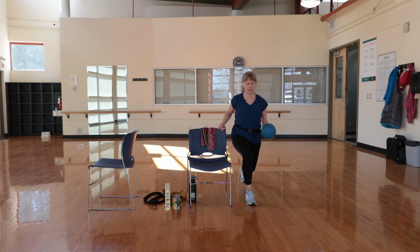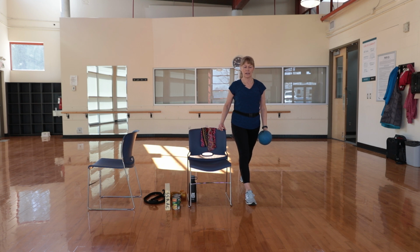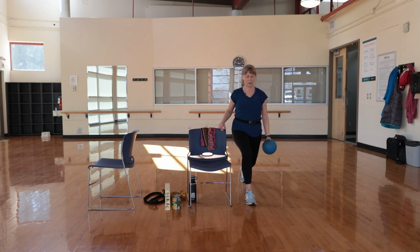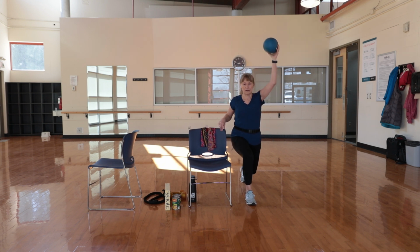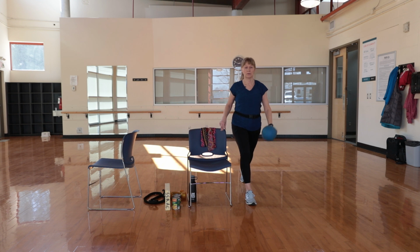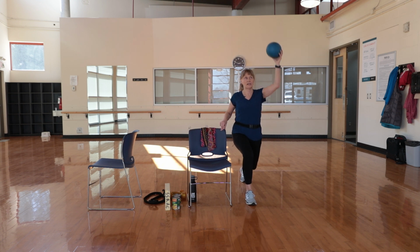I'm going to go into the lunge. I'm going to drive the ball up. Nice. And remember, level 1, we're only going to go halfway. Ball goes up and straighten those legs. Good. Away we go down and up. Beautiful. So exhale as you go down.